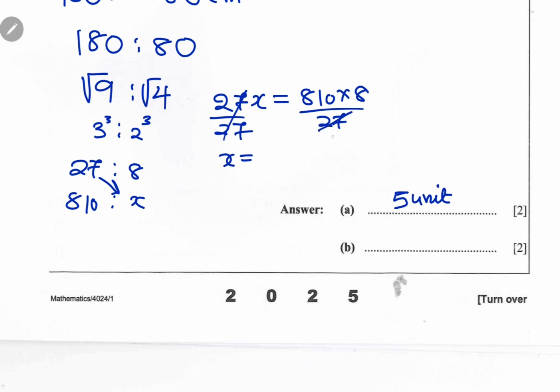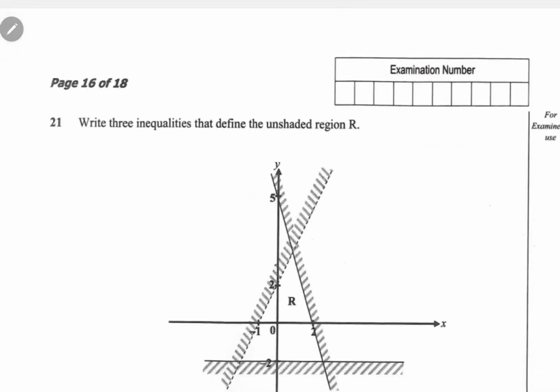27, or 9 into 27 is 3. 9 into 81 is 9. 3 into 3 is 1. 3 into 9 is 3. So 30 multiplied by 8. 30 multiplied by 8 gives us 240 centimeters cubed. Confirm. So we're going to have 240 cm cubed. That is how you answer this question.